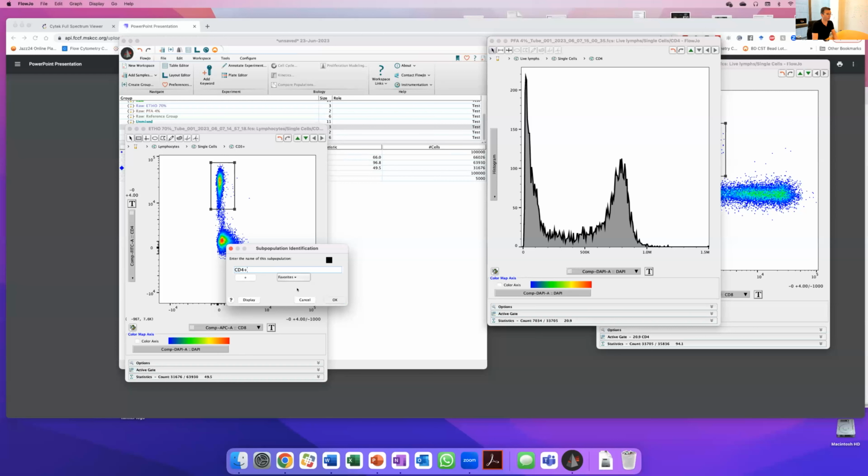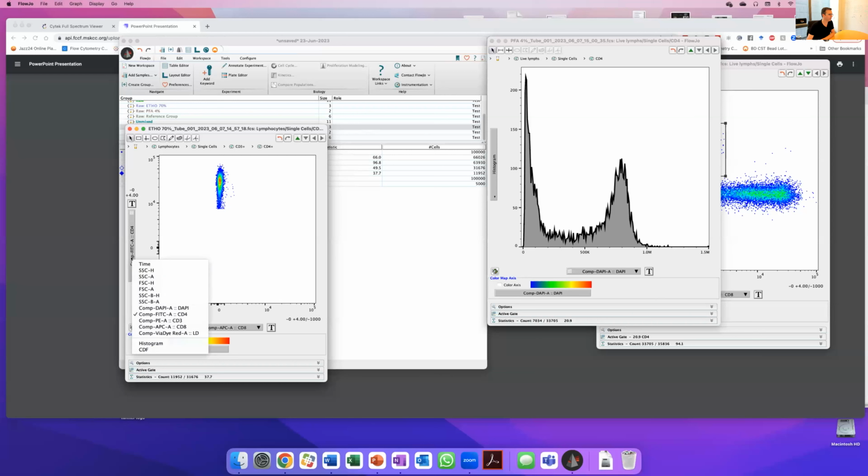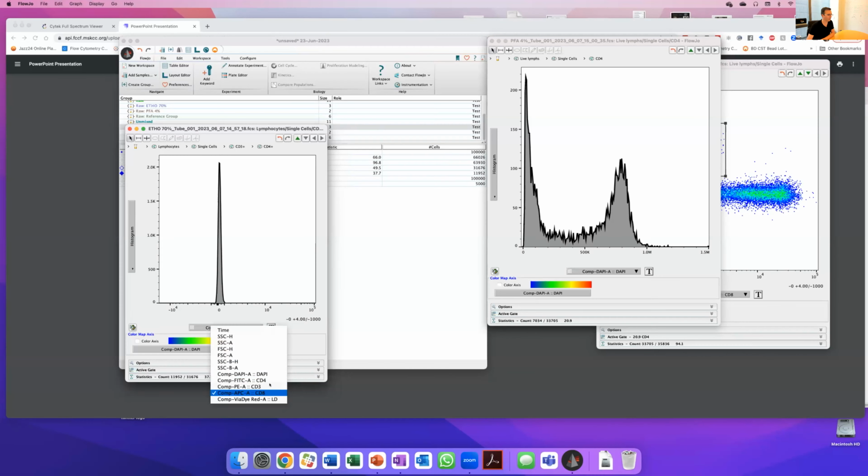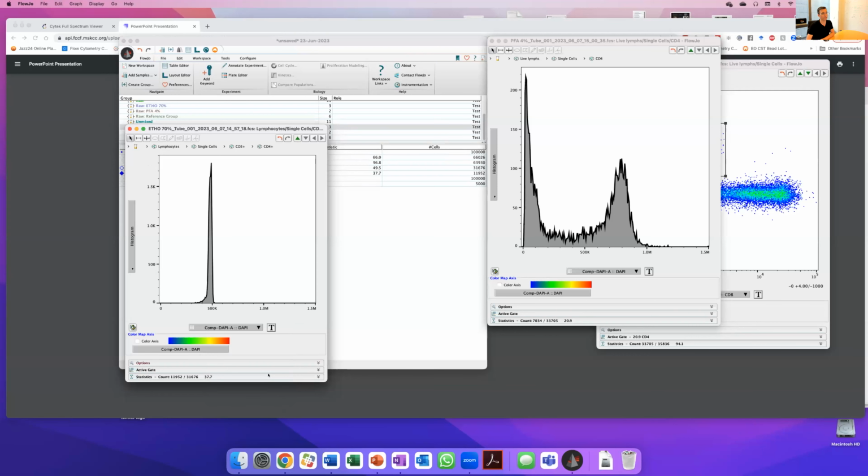And again, just for the sake of time, I'm going to be very quick and show you the cell cycle. So now we can go to histogram and then DAPI as a viability dye. Now compare one and the other. You can immediately see, and this is the same scaling, you have way better CVs with ethanol fixed samples than with PFA.